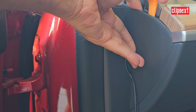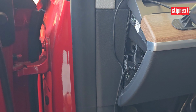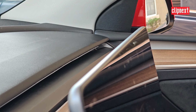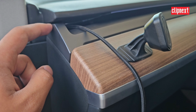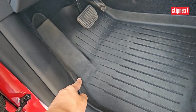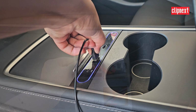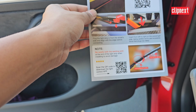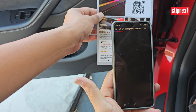After installing the strip on the dashboard, now we need to take off the side panel in order to run the wire through. So as you can see, we have the strip nicely installed on the dashboard, and then with the wire we have to run it through from the little notch down there, and then beneath the carpet all the way through over here, and then that's how you get the wire over here so that it has a nice clean install. And then you just plug it in, and then for the app, you can just download the app, follow the instructions. It's pretty simple and self-explanatory.